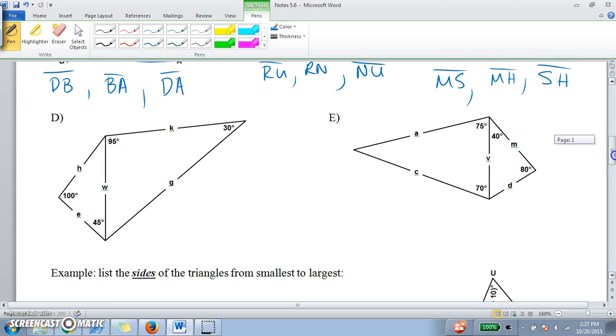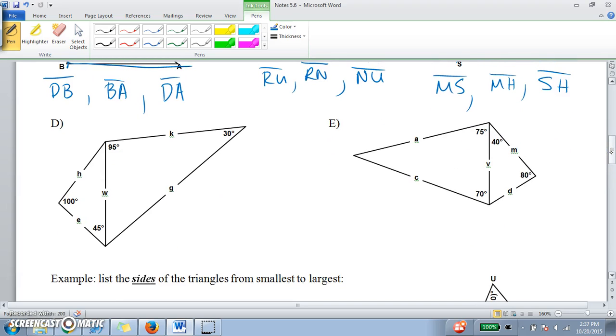These ones are a little bit trickier. We've got two overlapping triangles. So since we're going smallest to biggest, these letters now represent the names of the sides instead of using two letters. We're just going to use one letter, like all of these, to represent the sides. So since we're going smallest to largest, we're going to start with the smaller triangle when we're determining this. So first, let's figure out all of the angles. So if I add up 145 and subtract from 180, I get 35. If I add up 95 and 30 and subtract from 180, I get 55.